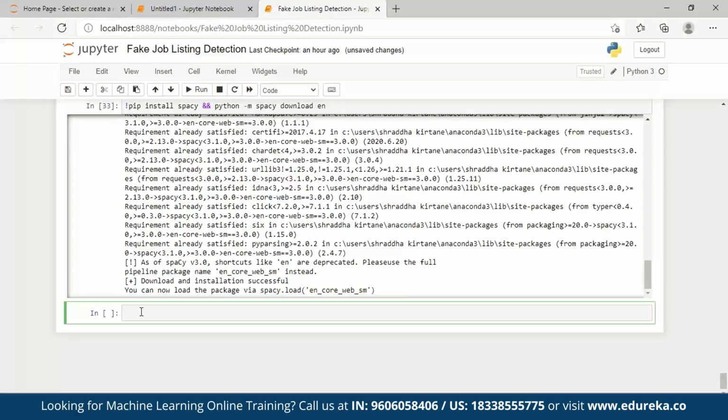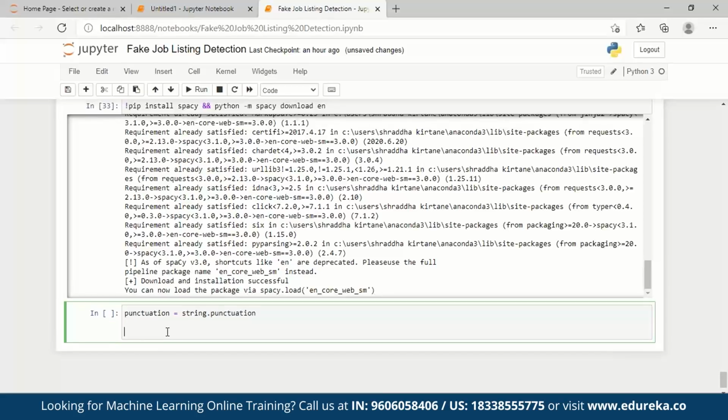Now let's start with pre-processing our data that we have. First, let's create a list of punctuation marks. After that, let's create a list of stop words.